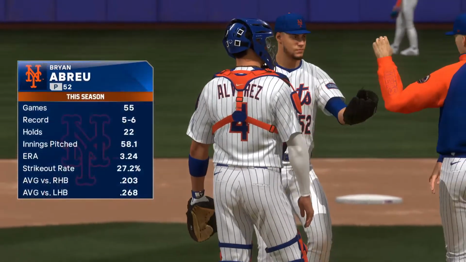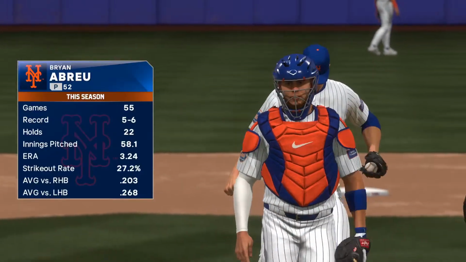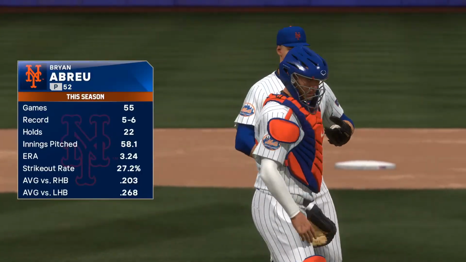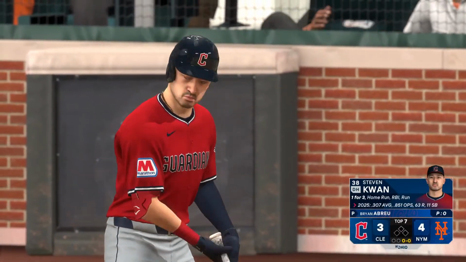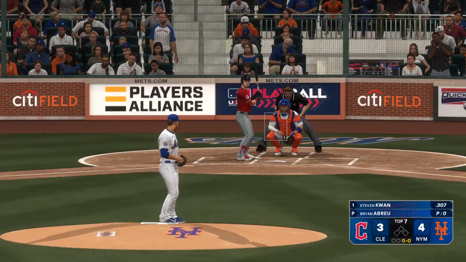Welcome back. We're in the 7th. We have a new pitcher on the mound, Brian Abreu. And he's been racking up strikeouts at a high rate this year. Typically at least one an inning, so he'll be tough to get to. Well, one-run game. Now it's the Guardians' DH, Stephen Kwan. He's already homered here in this one.